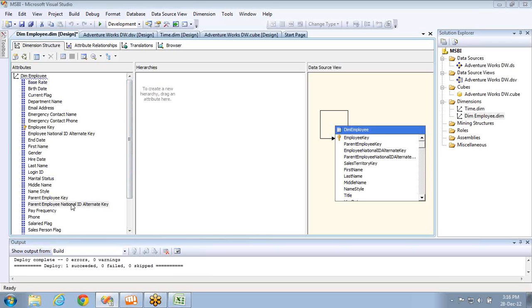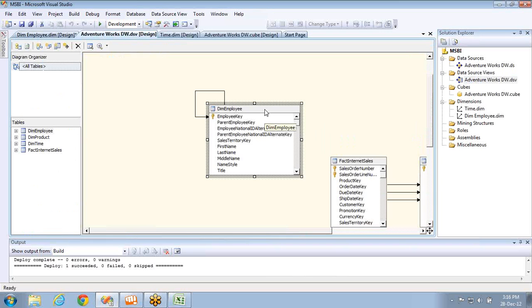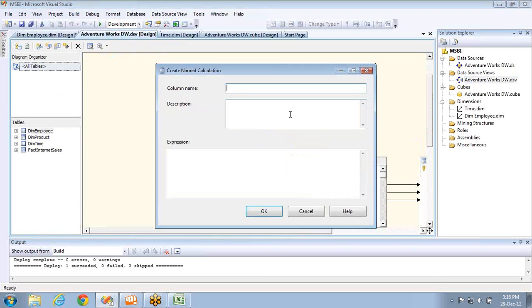Now, before going further, I want to make some adjustments. The first name, middle name, and last name are 3 different columns here. I don't want 3 different column attributes for that, so I want to make it one. What can I do? The best way of doing that is adding a calculated column.